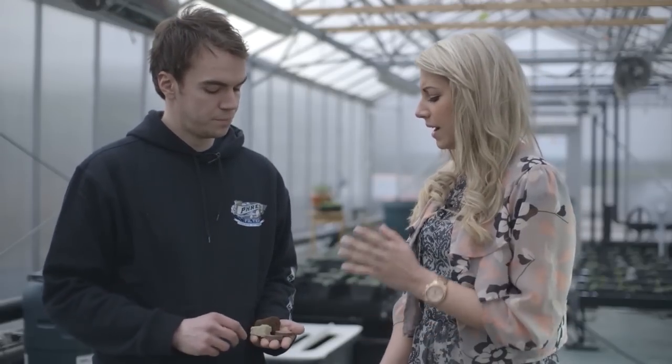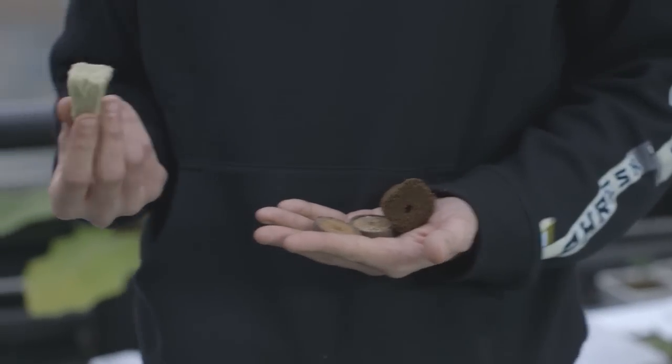Okay, so we're all right to put the seeds in there now, straight away? No, they need to be pre-soaked, so get them treated and ready to put the seeds in there. With the rockwool, you generally want to soak these for anything from an hour onwards in water that's had the pH lowered to about 5.5. And you want a good plant food for young seedlings, something like Vitalink Plant Start. Leave them soaking for an hour just to neutralise the lime in there, then they're good to go.